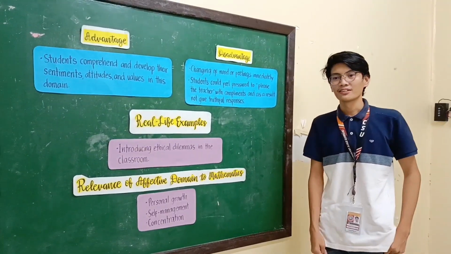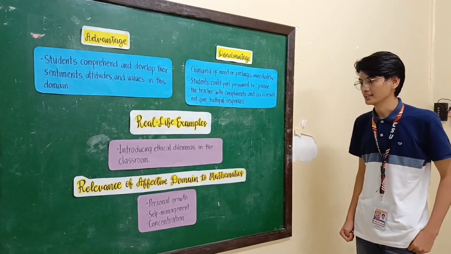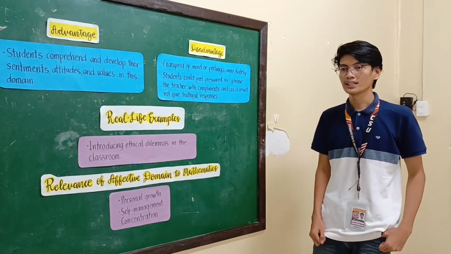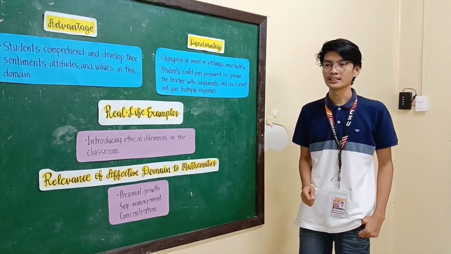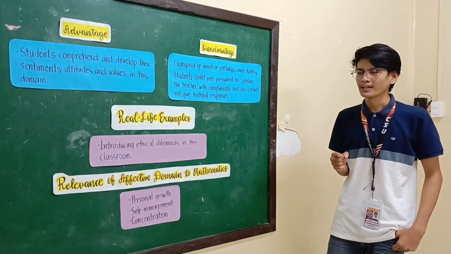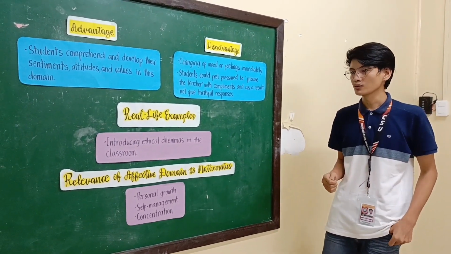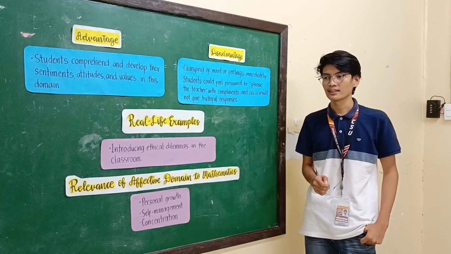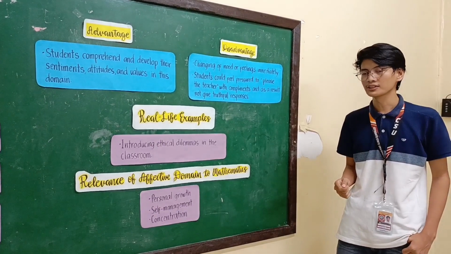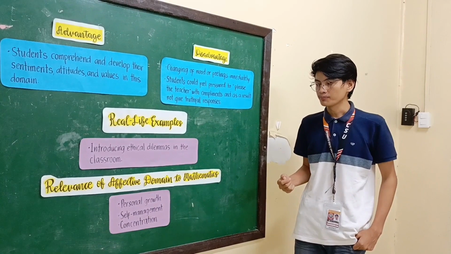I am the last reporter of our group, and my topic is on the relevance of affective domain to mathematics. So first is personal growth. So as an educator, we should not only impart mathematical knowledge, but also nurture and promote positive emotions, attitudes, and beliefs, which empower students to develop into confident and resilient individuals who approach challenges with a sense of curiosity and belief in their capacity for continuous improvement.